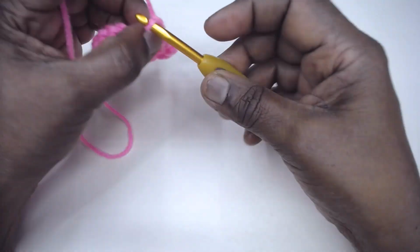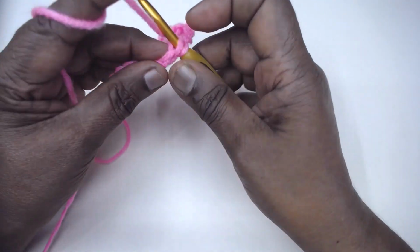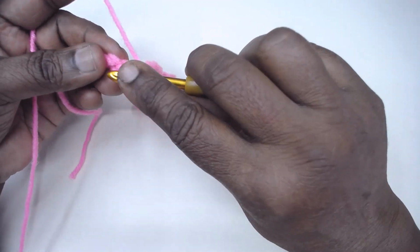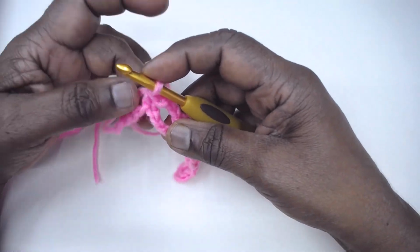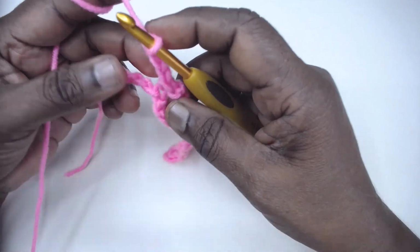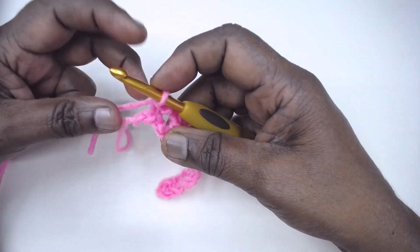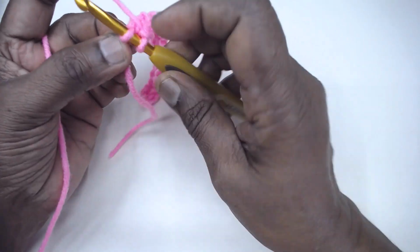Chain 3, skip 1 and a single crochet in the next chain. Chain 3, skip 3 and place a single crochet. This foundation is very important. Chain 3, skip 1 and a single crochet. Now you will be left with 2 chains. Chain 1, skip 1 and place a single crochet in the last chain.